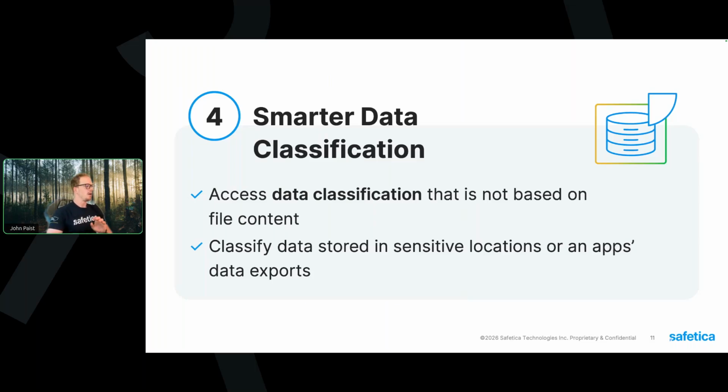And a lot of folks like to use a certain subset of classifications from Microsoft, or just use MIP labels, where the users can classify things as they need to. Fantastic. And then for other data classification needs, they can utilize the Safetica solution. Additionally, within the Safetica product, there is the option to also utilize the existing 365, or rather the MIP labels that have been created from Microsoft.